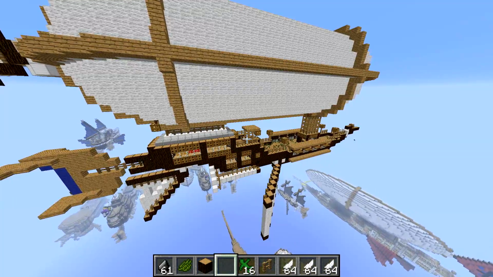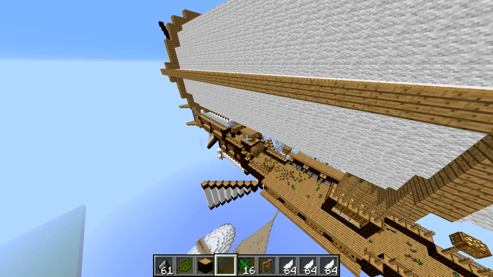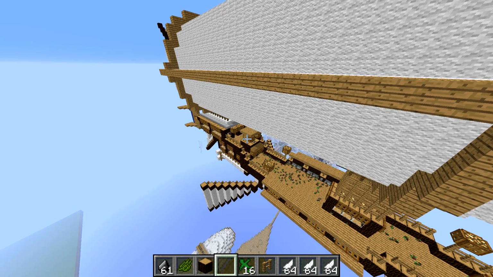So let's start descending here. I'm going to stop the ship just for a second. And we're going to line up with the enemy there. So let's start descending slowly. We don't want to go too fast.